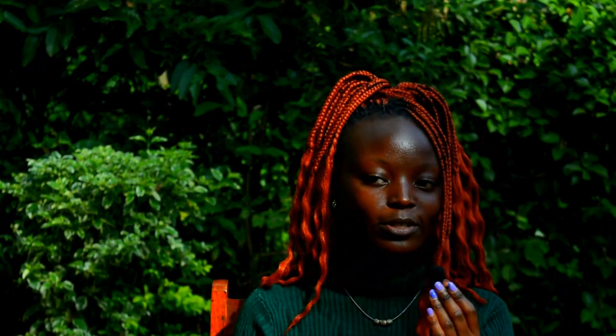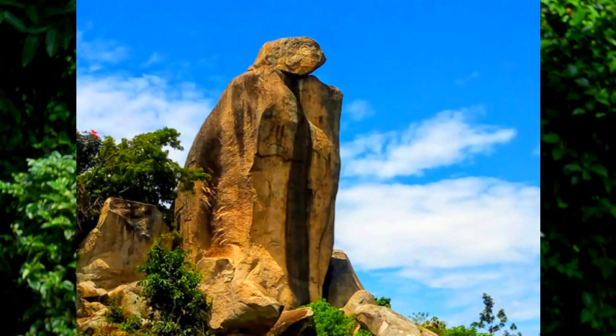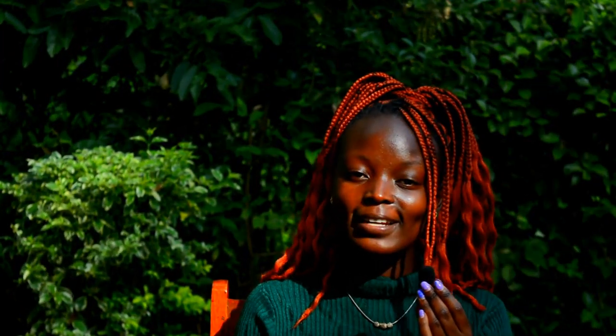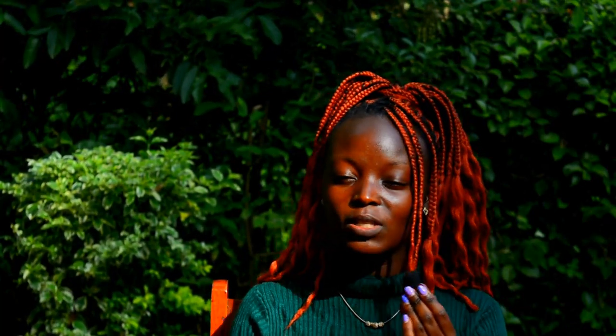First and foremost, you can visit the Crying Stone. The Crying Stone is a particular site located at Ilesi along the Kakamega-Kisumu road. It is cheap — it is 150 shillings only for you to go see it. It could honestly be among the seven wonders of Kenya; it's a really incredible site. It is extremely cheap — 150 shillings only for residents of Kenya or Kakamega.